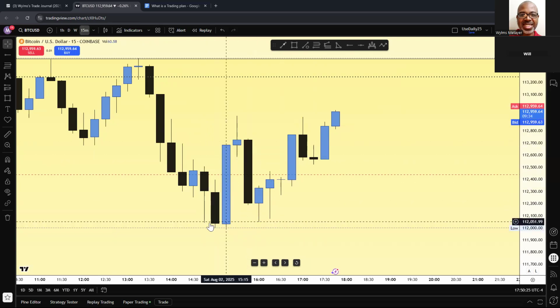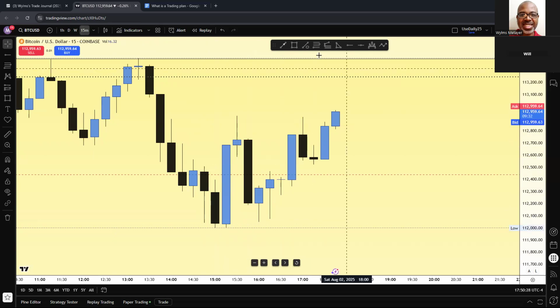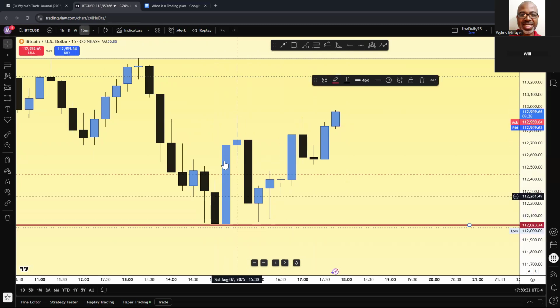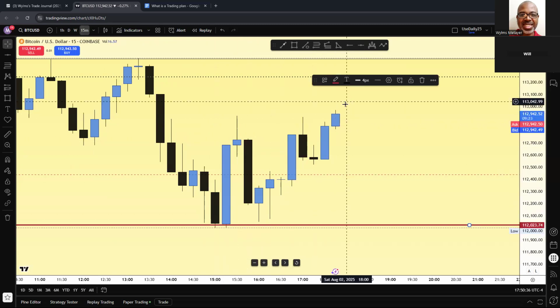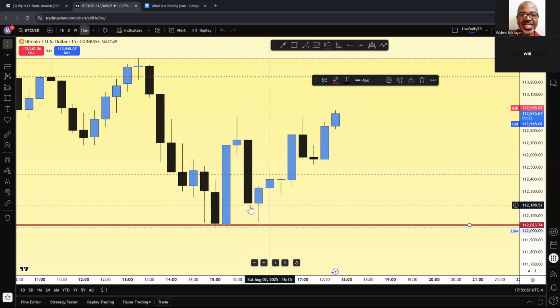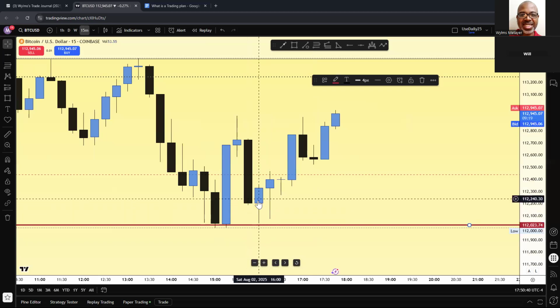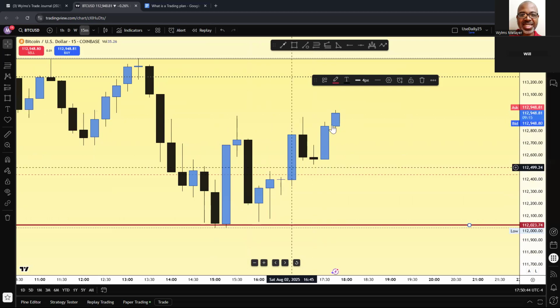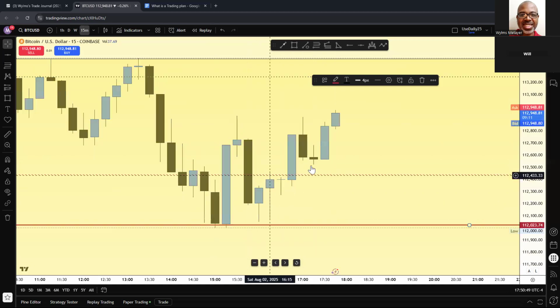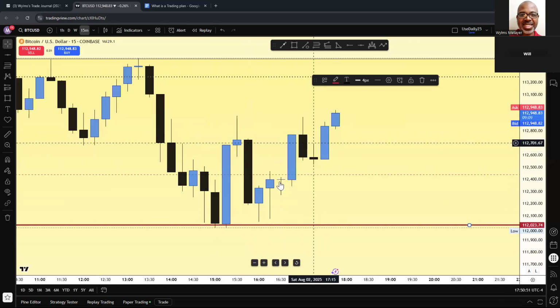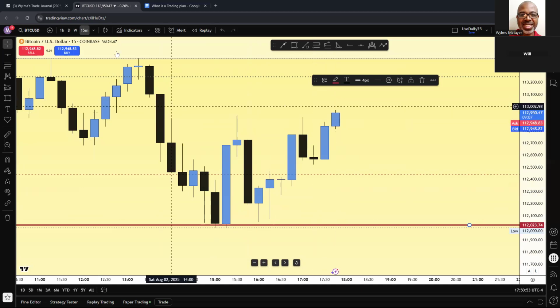And hit what we can call the support area down here. It's called the support area. Bounce off support and continue and made higher highs, right? So you would enter the trade down here somewhere, okay? And ride this little pattern that you see right here, which is a continuation of the uptrend right here. Okay, so off the 15-minute, that would have been a winning trade for you.